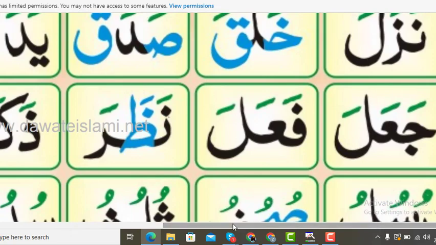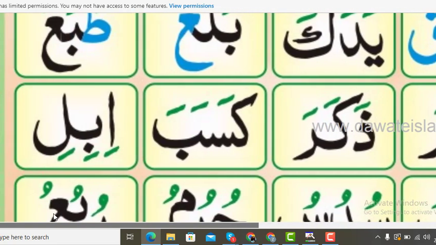I'm moving the page to the other side of the line because there are 3 more boxes in the same row, and the one after Nadhara is Zal. Zal Fatha Za. See, this Zal is also separate. This is called Zal. When it is connected, it looks like Noon as well, because there is one dot over and Noon has one dot over, and when it is used in the small shape it looks like Zal from the beginning. But this is not Noon over here. This is Zal because it is separate from the other letter coming after.